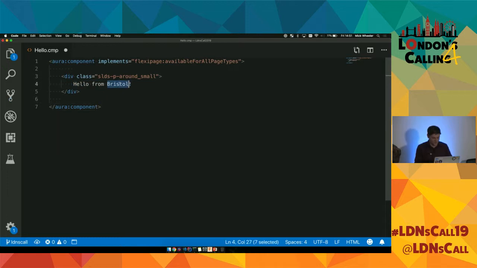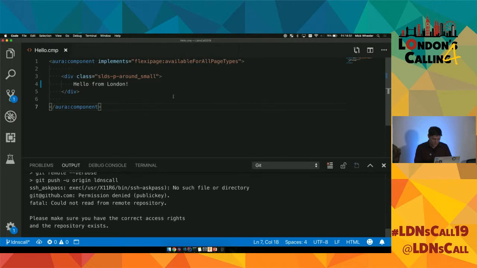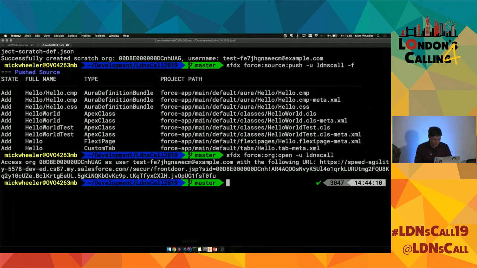So let's change this to London, and we'll save it. Git hasn't wanted to work, so that's all right. We'll just do it from the command line instead.